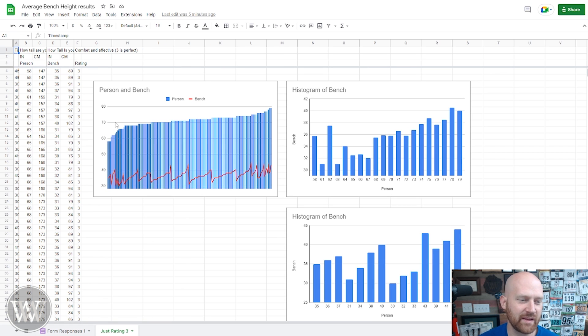We have that data down here — just the ratings of three. So we can pull this up, and in this chart, only people with threes are included. You have them by their personal height. This is every single reference on here — not really a great-looking chart, but it does show a lot of outlying numbers. The interesting one was to come over here: these are just the people who marked three, and with the exception of two outliers, you have a really nice straight line. If you run that straight line, it's an average of half the height of the person is the bench height. So of the people who rated three, on average it's half the height of the person.